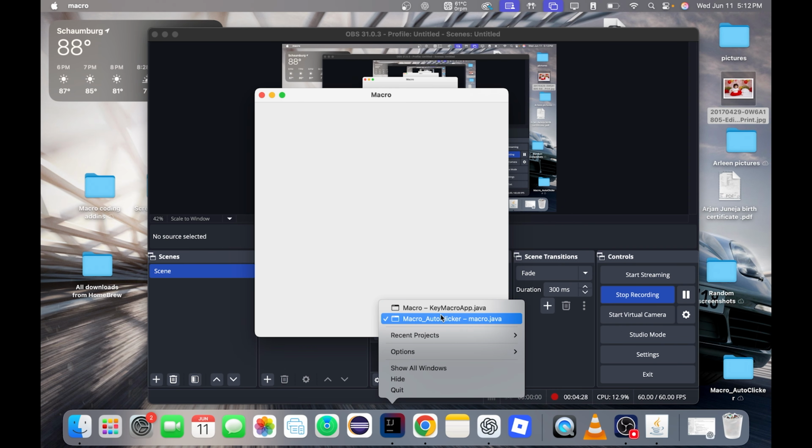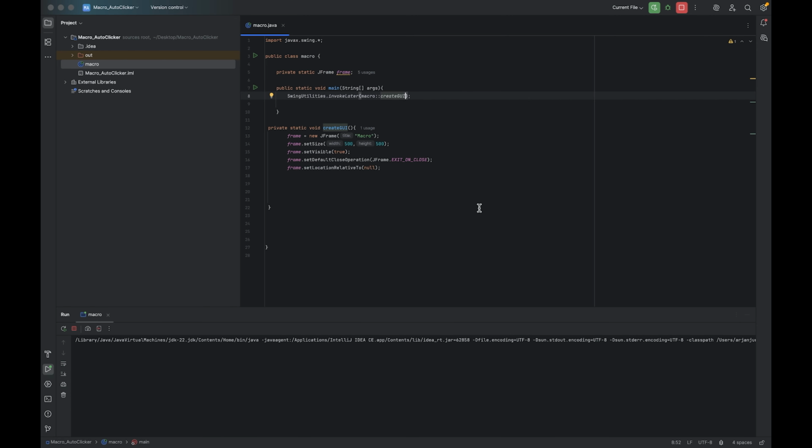So if we get back to here, now what we can do is first put a label, of course, and then add the start and stop of the macro. Press enter, you can start it, press escape and stop it. Just adding the text is pretty simple, right? JLabel.